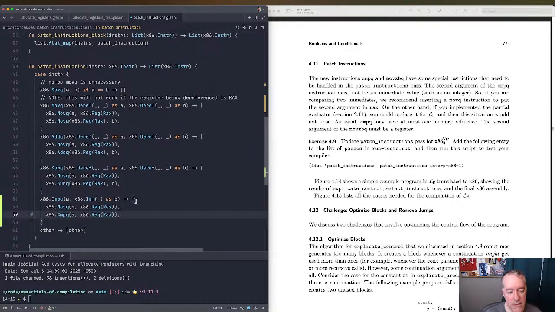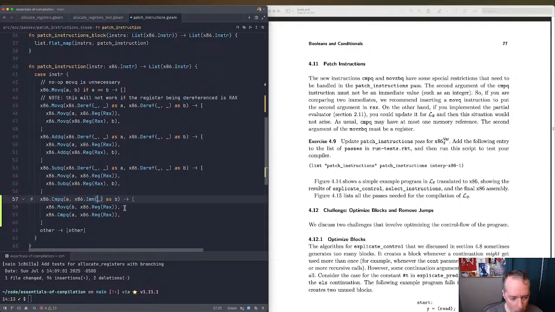Right, so they're saying, if you're comparing two immediates, you can eliminate that. You can eliminate that in a partial evaluator, but we didn't do that.